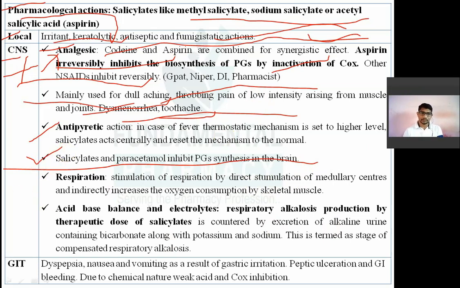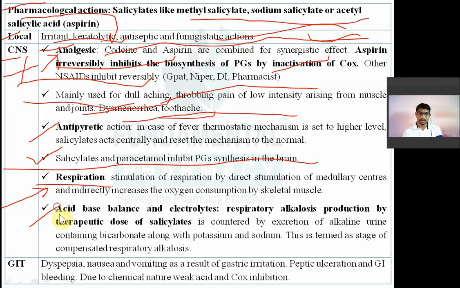Then the next one: what is the effect on respiration? There is stimulation of respiration by direct stimulation of the medullary center, and indirectly by increased oxygen consumption by skeletal muscle. Remember that salicylates stimulate respiration. They might ask a question like: one of the following is not a pharmacological action of salicylates, or of acetylsalicylic acid. They will give you these actions and you have to find the wrong option.